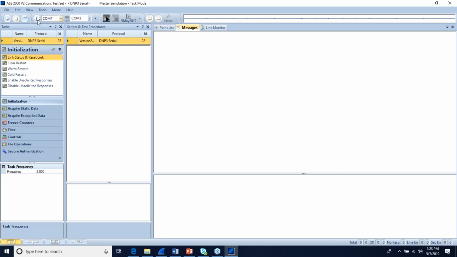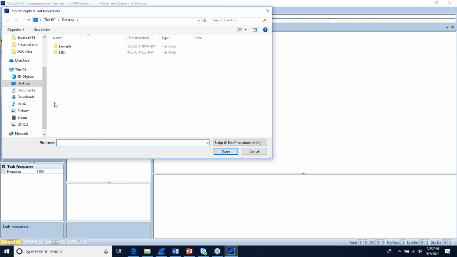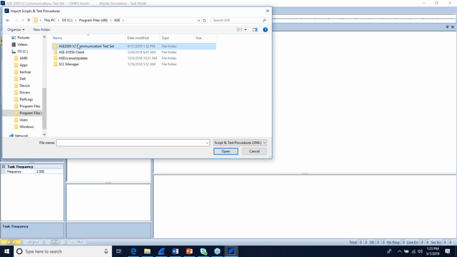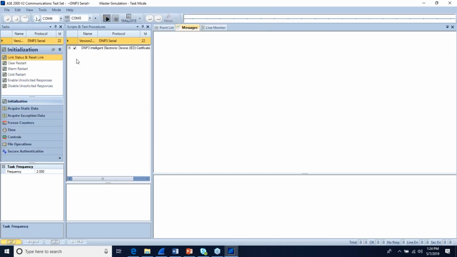And to view those, you would simply use the file import option, point it to your directory, find the applicable script, level 1, level 2, and these are all DNP3 specifics published scripts. Once you select that, it will populate with that predefined script.